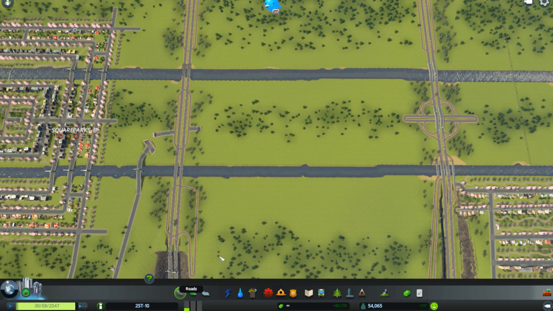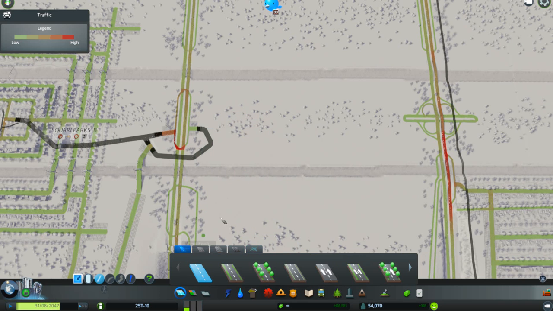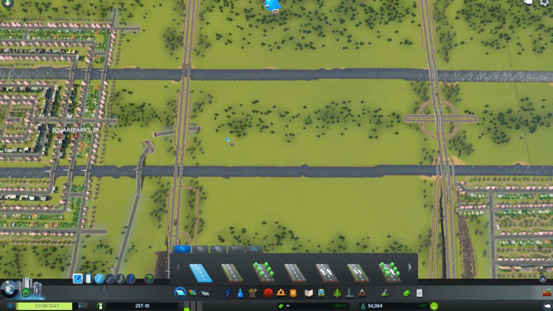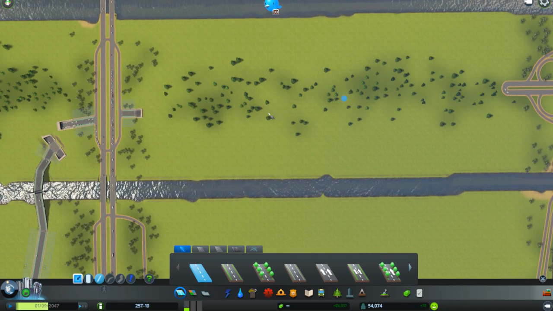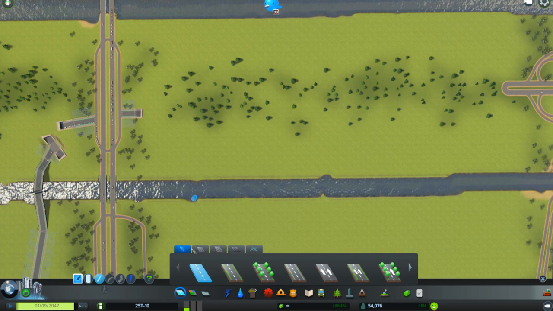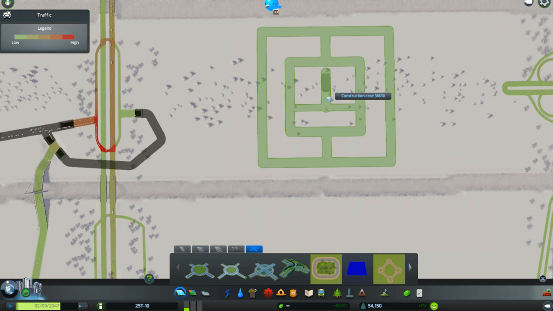Let me get out of this first. Make sure I'm above ground here. If I place a road, where is it going? I don't want that. There we go. Okay. I was paging up on the keyboard to get myself back to ground level, because right in here I would like to put that little central piece by going to roads and then going to intersections and then going to the roundabout that I created. I can just barely get it in there.